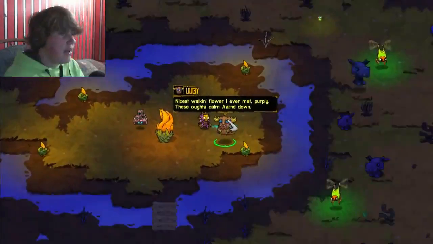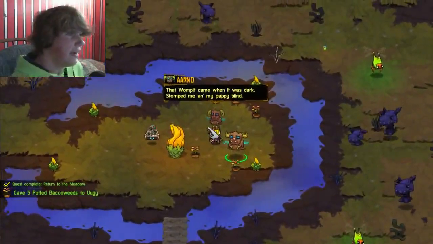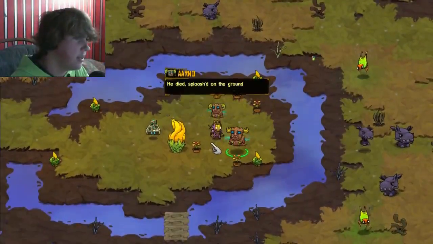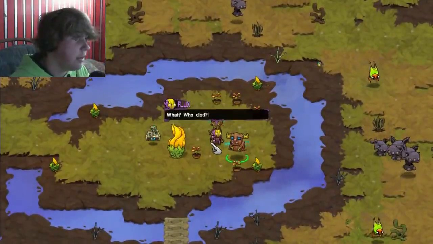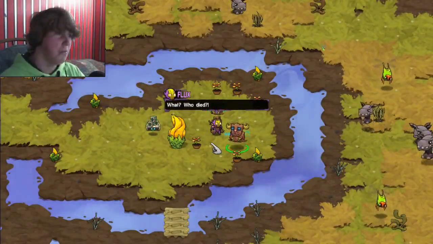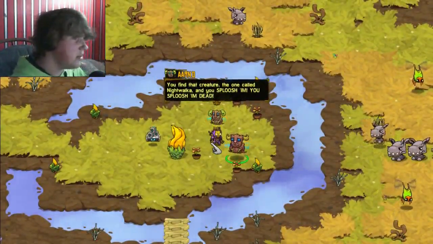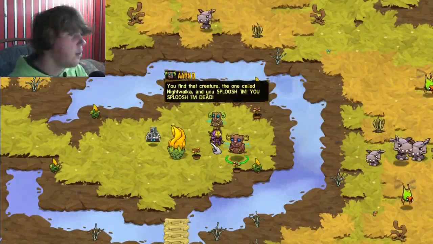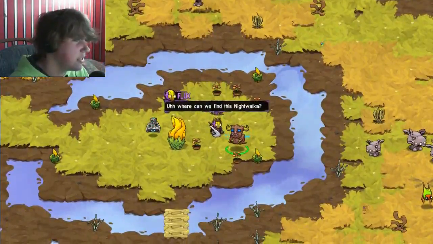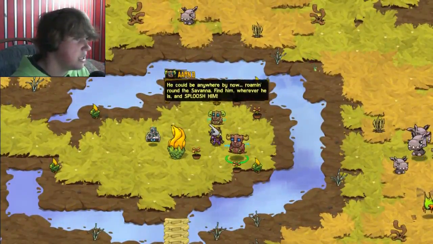Hello. Nicest walking flower I've ever met, Purpley. These ought to come airing down. Yeah, that whooping came when it was dark. Stopped me and my papa blind. Excuse me? He died, splooshed on the ground like a watering balloon. What? Who died? My pappy, ain't you listening? I'm listening. You find that creature, the one called Nightwalker, and you sploosh him. I sploosh. You sploosh, I'm dead. Where can we find this Nightwalker? He could be anywhere by now, roaming around the savannah. Find him, wherever he is, and sploosh him.